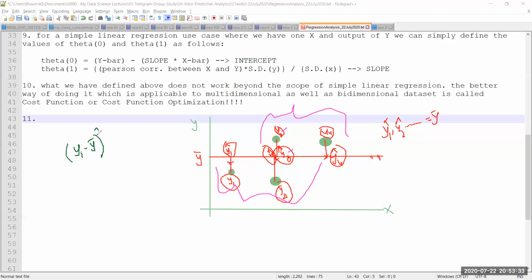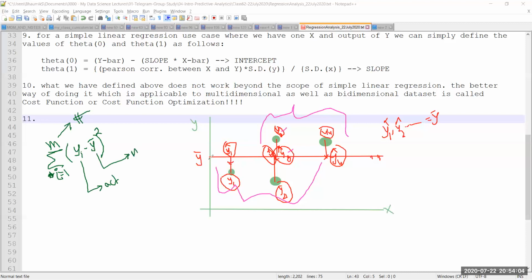I take a square of each value so that I can nullify the effect of plus and minus, and I take a sum from i equal to 1 to m, where m is the number of training examples, my sample size. yi is each actual value and y bar is the mean value.